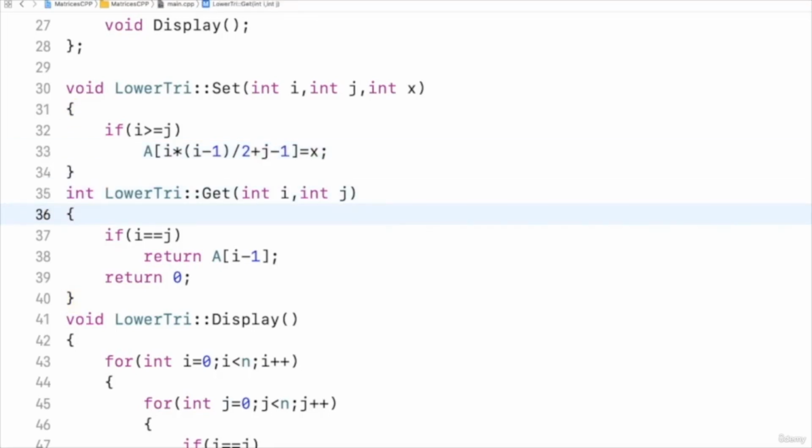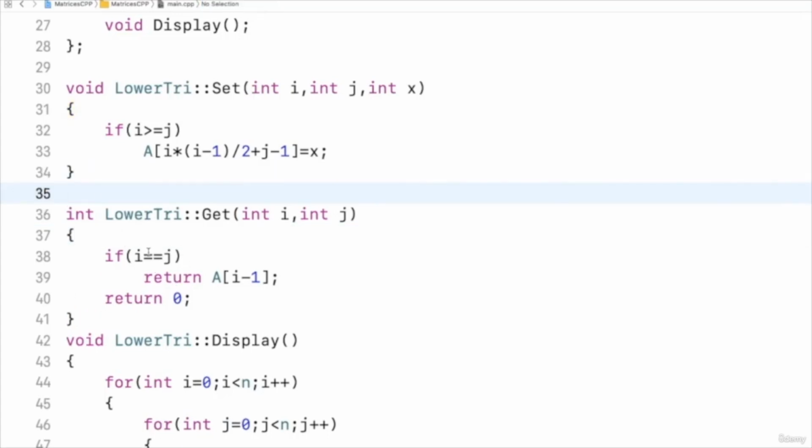Yes. Then coming to a get function that will return an element at a given index. Again here also non-zero elements are present at index i greater than or equal to j. And the elements are retrieved from a location i into i minus 1 by 2 plus j minus 1.